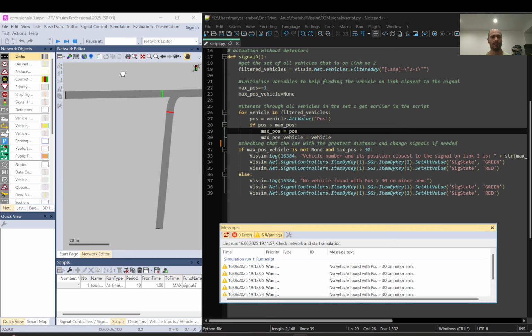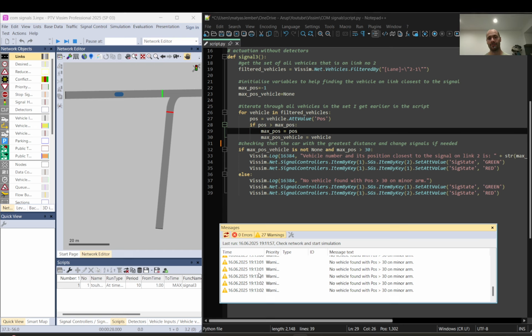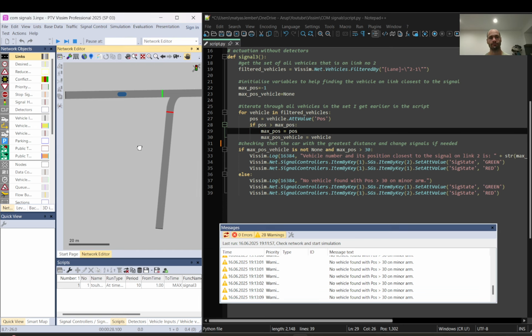If I keep going on with the simulation, you can see the vehicle arrives there, so it's all good, nothing happens. But another vehicle will show here in any moment. As you can see, every second I have a message. And the vehicle arrives there. If I select that vehicle, you can see that it has an attribute called pos, or position, and that keeps increasing as the vehicle goes. That is the distance from this point, the front bumper's position.